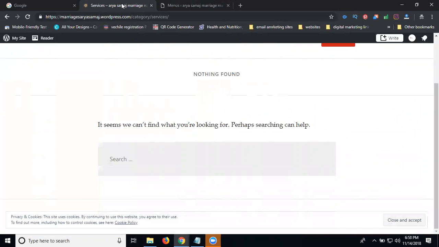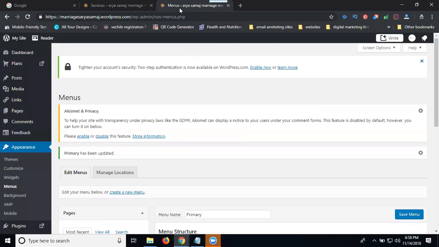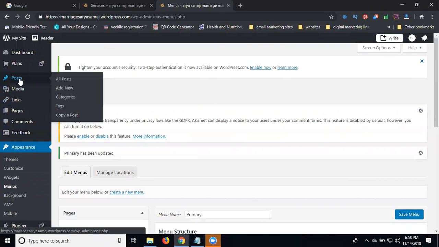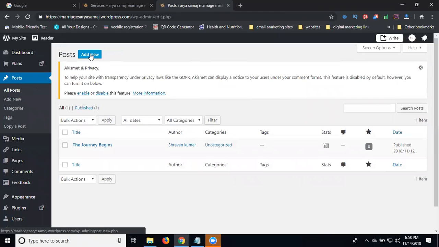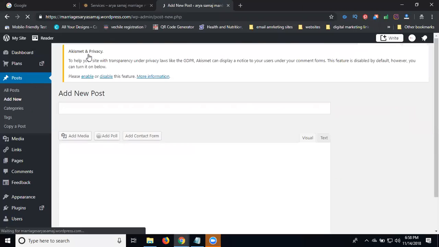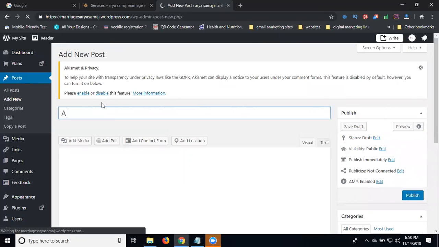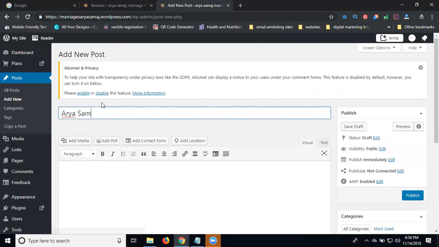So in RSMR, I can provide n number of areas as services. First, you go to the option called Posts, add new post. Create here: RSMR marriage, Nagar.